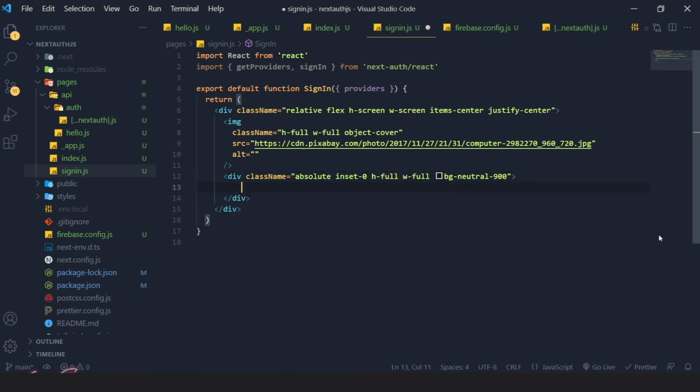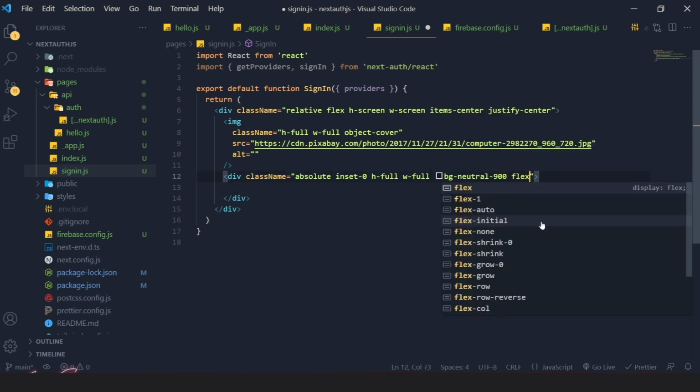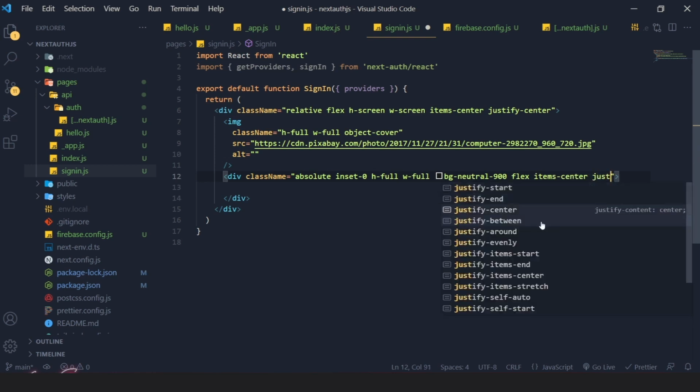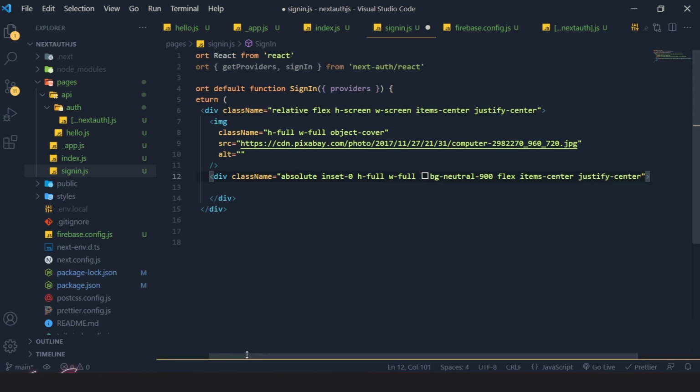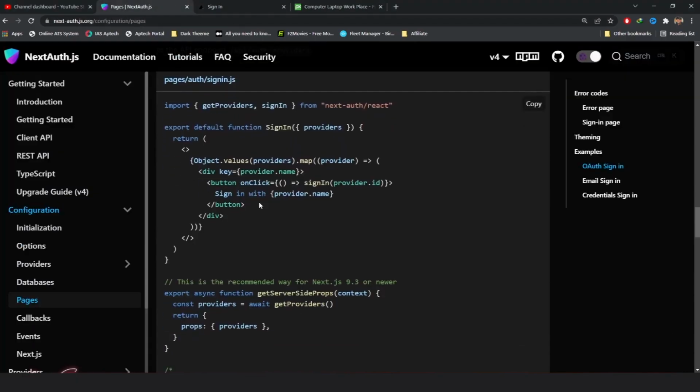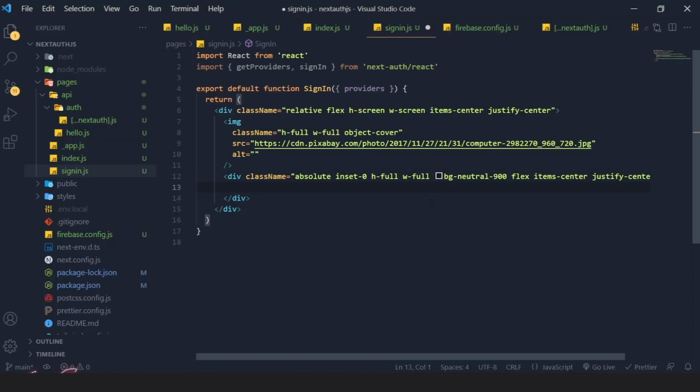Okay, and inside this I'm going to make it flex, items center, justify center. And what we need to do is copy this division from here, object.render over here completely.